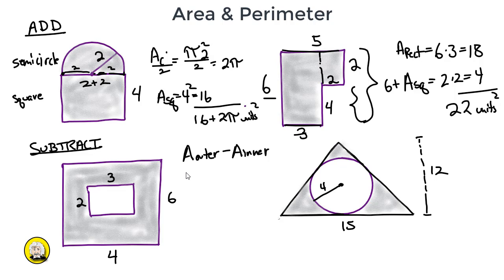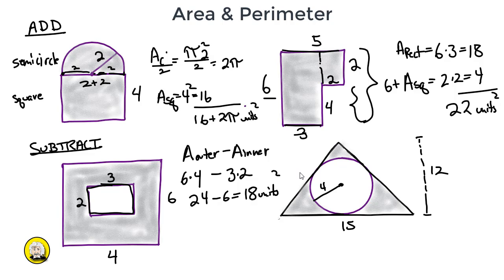So the area of our outer shape in this case is the large rectangle, it's 6 by 4, so length times width is the area, and that's going to be 24 square units. I'm going to subtract from that the 2 by 3 rectangle of length times width, 3 times 2, which is 6. So my result will be 24 minus 6 equals 18 square units, and that is the area of the gray shaded region shown.